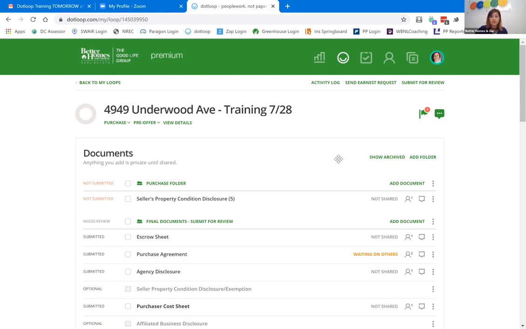All right, anything else? One other thing I'll point out, if there are no questions, is to download the Dotloop app, because it is a really great resource. I've written contracts entirely on the Dotloop app. The other thing you can do on the app is add a document by taking a picture of, say, an in-person signing. You can take a picture of that and it will add it to your loop as a PDF.